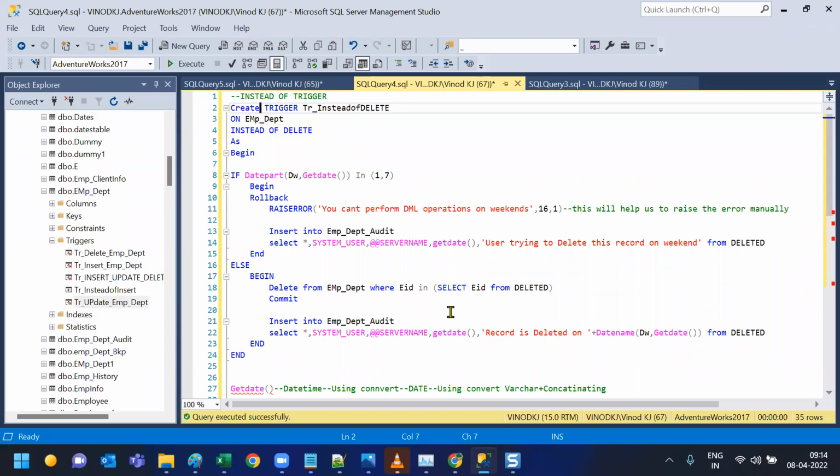In interviews, you can explain the theory. Nobody will ask you to create the trigger. Mostly you need to explain the theory part. If you wish to create the trigger and explain it, you can do it orally, or simply write the syntax. You don't have to write each and every step, just whichever is important, like the condition, rollback, raise, and commit. Then explain, so that it will be easy for you to follow the steps.